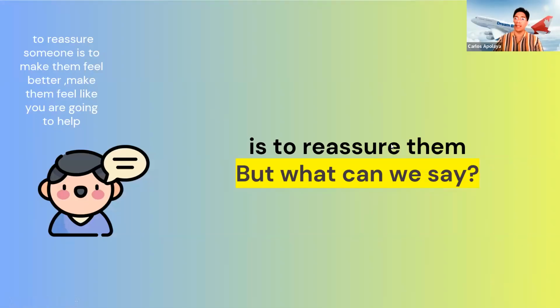You say, or you try to reassure them. What is to reassure? It is a word that you don't find maybe when you talk to people. It's a word that you find when you go to university, in books. Reassure means to make someone feel better, to make someone feel calm because everything is going to be okay. You reassure. In Spanish could be te aseguras a alguien, aseguras que todo va a estar bien.